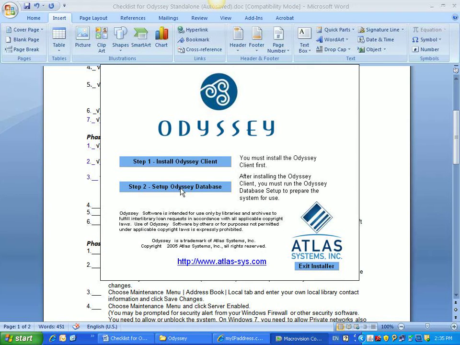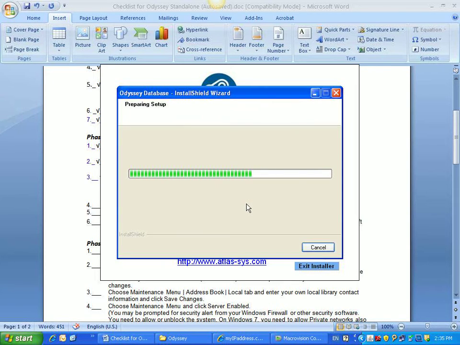Before running step 2, let me go back to the Odyssey installation and then the step to set up the Odyssey database. Click. It'll take a couple more minutes here.